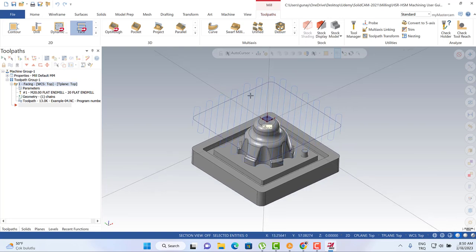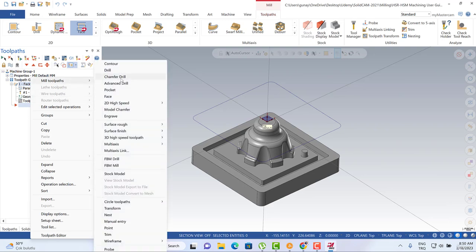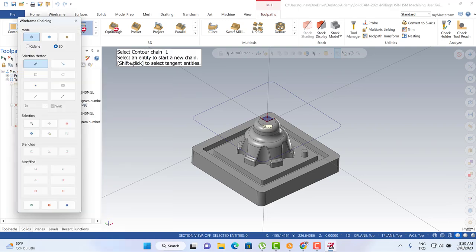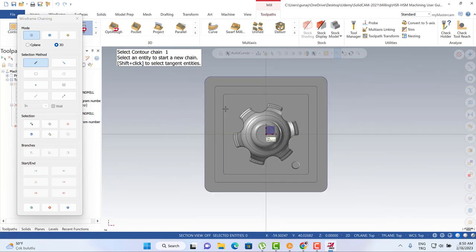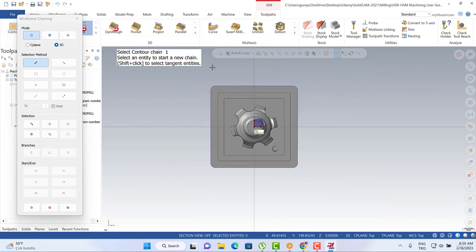And then we're going to see that kind of toolpath. Anyway, let's create our contour toolpath. I'm going to turn to here to create my contour toolpath. When we turn to the top view, this is our CNC, and we're going to be on this side.